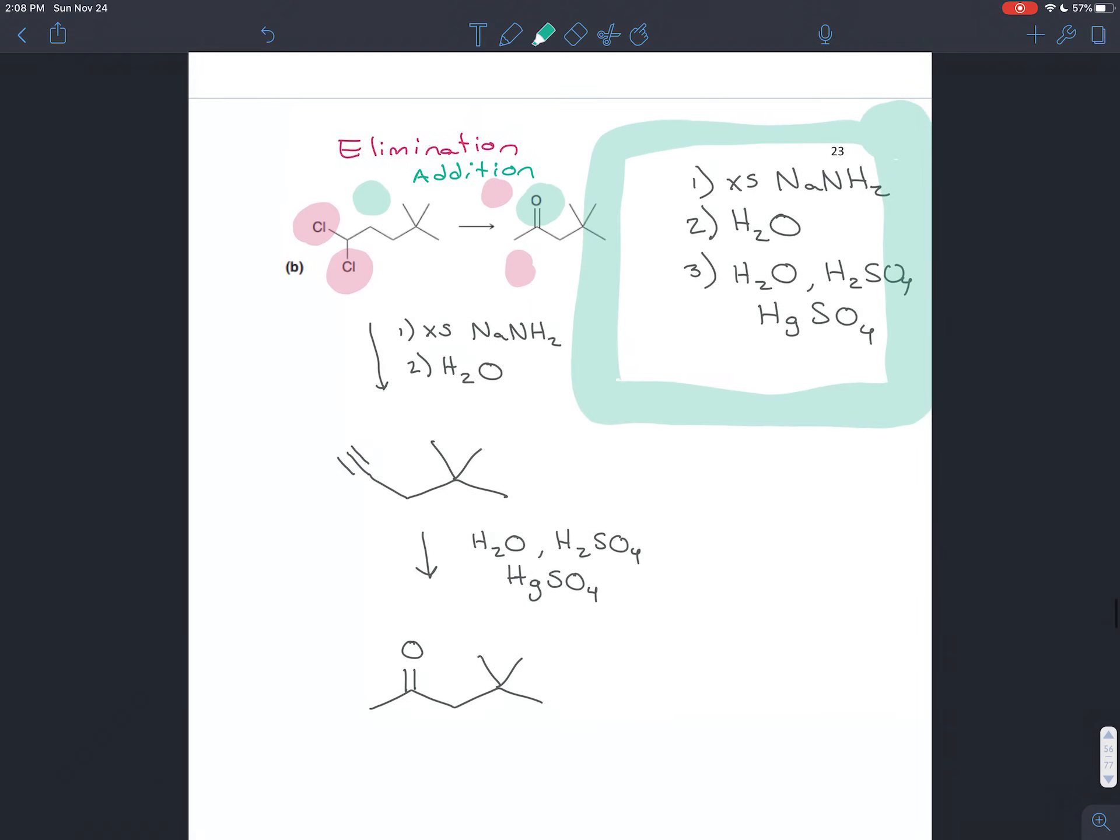I can't stress enough to learn the reactions forwards and backwards really well. As you learn new reactions, go back and review the old ones. They never go away. As the chapter goes on, we'll use reactions from the alkene chapter in addition to these from the alkyne chapter. Don't lose those. Even once a week, flip through flashcards to refresh your memory while learning new ones. Once you have them memorized, do these exercises multiple times from a blank sheet of paper without a reference. See if you can make the connections. If not, hopefully these videos will help.